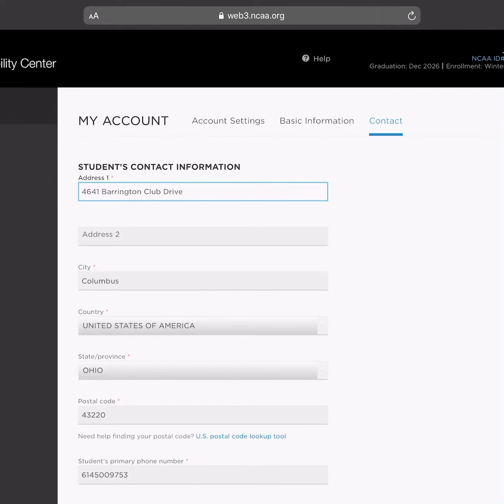They sent it to the address on file. From my understanding, I had updated my address once I got to college, and they sent it to that address. So they went back and verified, oh, he lives here, this is the address we have.